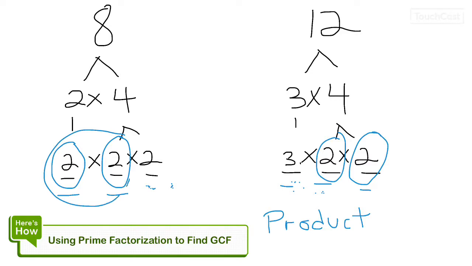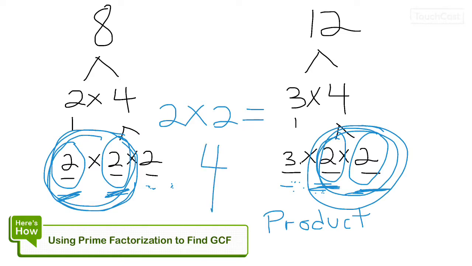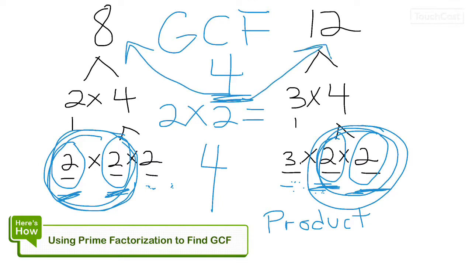So the product of the two 2's is 2 times 2. Now notice, I'm not taking 2 times 2 times 2 times 2. I'm just looking in one prime factorization at what they have in common. They both have two 2's, and 2 times 2 is 4. So the greatest common factor of 8 and 12 is 4. Now, think about that. Does it make sense that the biggest number that goes into both 8 and 12 is 4? That does make sense because the only bigger factor of 8 is 8, and 8 doesn't go into 12. So this answer does make sense.